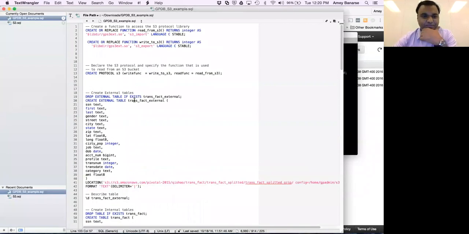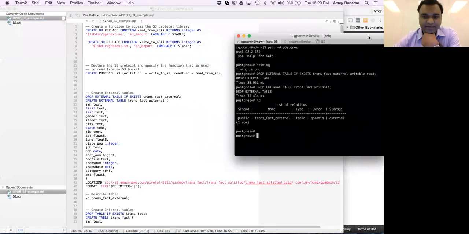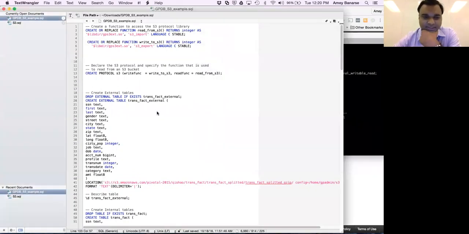All right, the data is very similar to what you would see in your bank account if you open it pretty frequently. We already did this part: creating the S3 protocol for reading, creating the function for writing, and then defining the S3 protocol for writing.